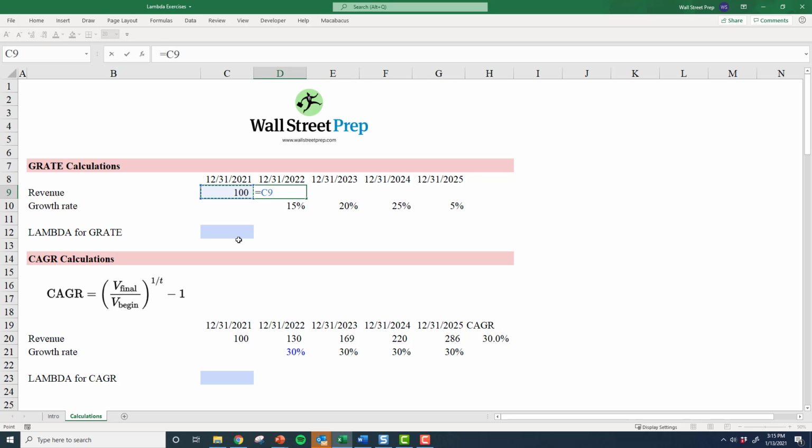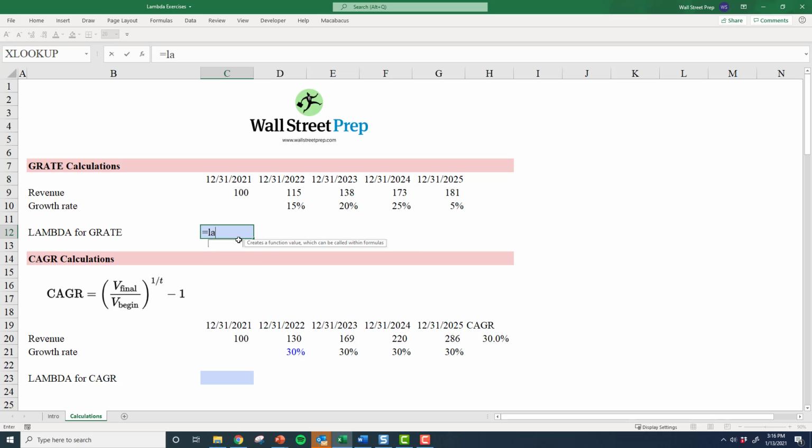And then normally what we would do is we would take the prior year's value and grow it by that growth rate, extend that off, and we have our data. Well, wouldn't it be cool if we're doing this all the time, rather than having to type in 1 plus the growth rate all the time, we could just create a Lambda for it. We could just create a function that basically creates a growth rate function, right? Admittedly, this isn't the most exciting thing in the world. I promise you it's gonna get a little bit more exciting, but this is gonna get our feet wet with just creating the Lambda.